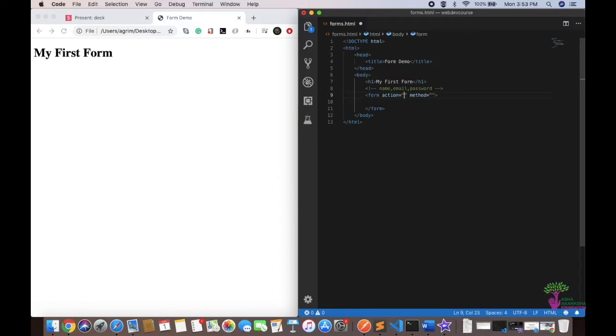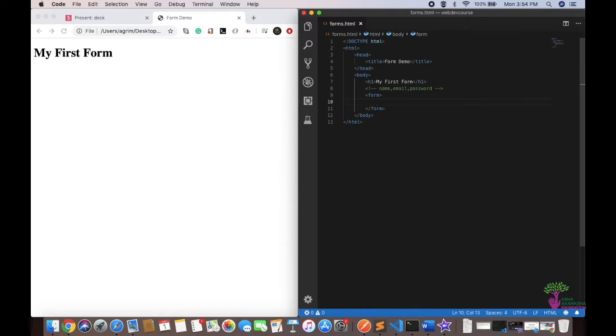And you don't know how to do this right now because method would require you to put the type of HTTP request, action would require you to put the domain to which you're submitting, and you don't know any of these right now because that is in the backend section. So even though these are one of the most important parts of the form, and no form is complete without them, we are not submitting to anywhere right now. We are just making a structure, and that's why we are going to delete this from our form for now. We'll get back to forms and how you send the data when we start with the backend and we discuss what HTTP requests are, what are their types, and all that stuff.